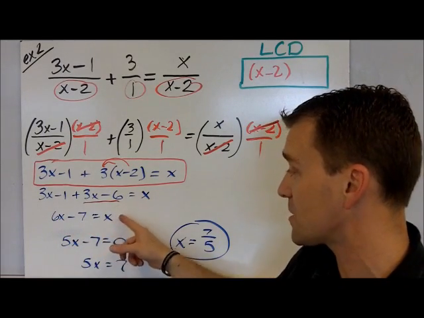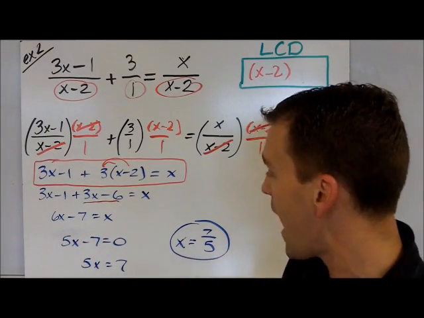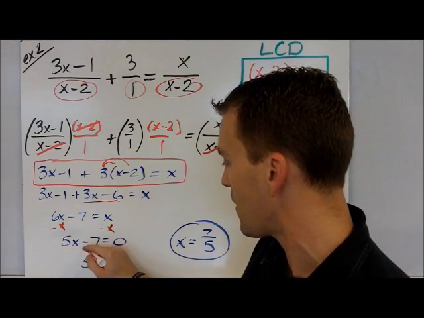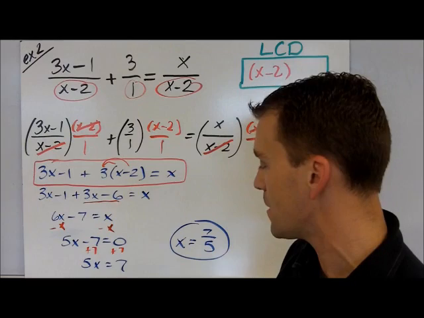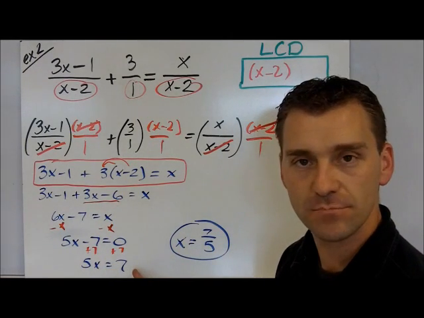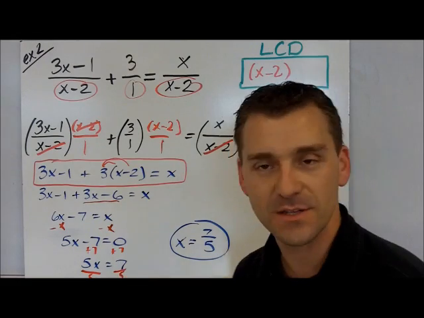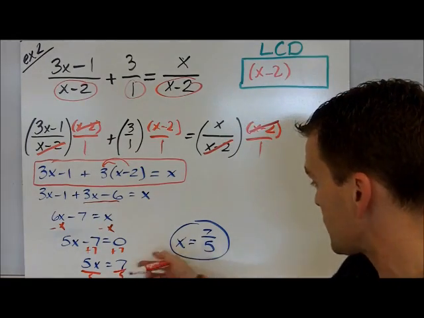I have only an x on the right side, so here's how I would do it. I would subtract an x here, get that guy over there, so it gives me 5x. And then I'd add a 7 to both sides, like that, which now I have 5x equals 7. Sweet. So then I would just divide by 5, divide by 5. Which means I get the answer of 7/5.